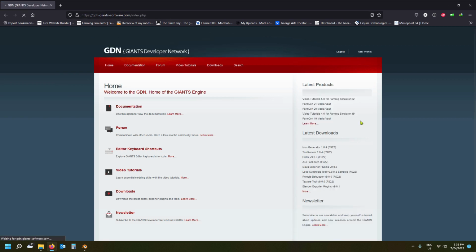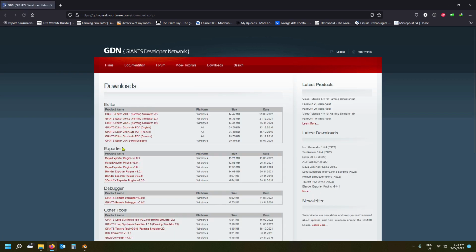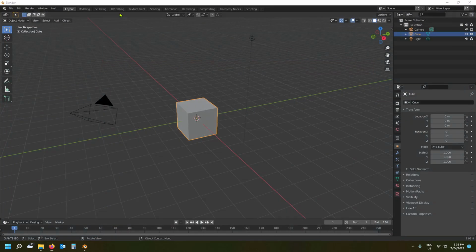Log in, and if you don't have an account, create one. Go to the Downloads tab, and in there by the exporters, choose the Export 901 tool. Download that. Double click it, and it should install automatically and land in your Blender. If not, just Google a bit on the Blender export tool for help, get it working, and then all should be fine.